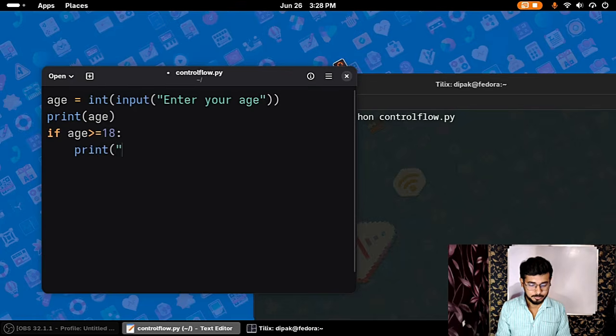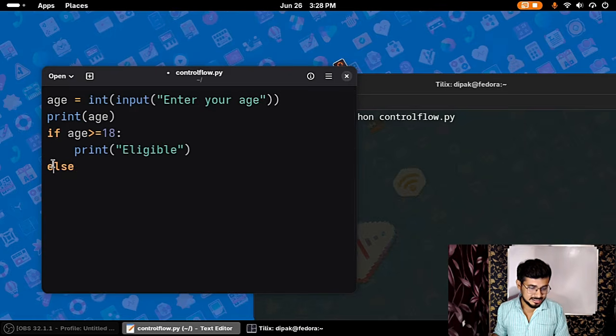So I'm going to write eligible. Now it's done. I'm going back, and on level 1 is where if and else are residing, and this is level 2 where the statement inside each block is residing. You have to understand the levels. This is a very important thing in Python, because if you don't do it, your program will not run eventually.